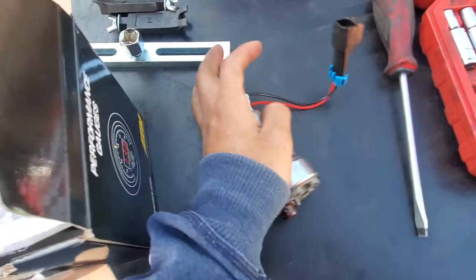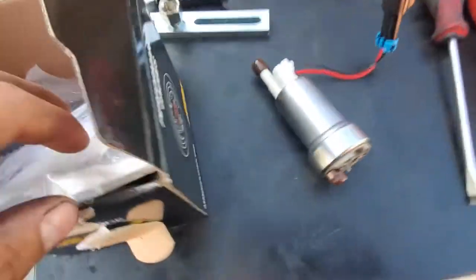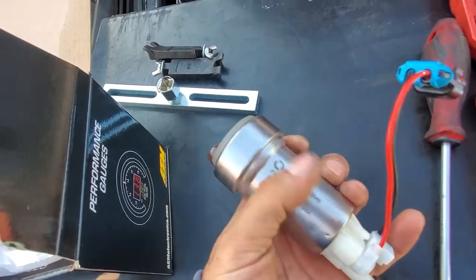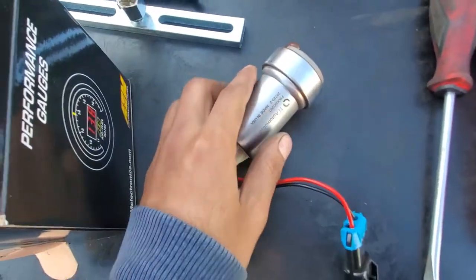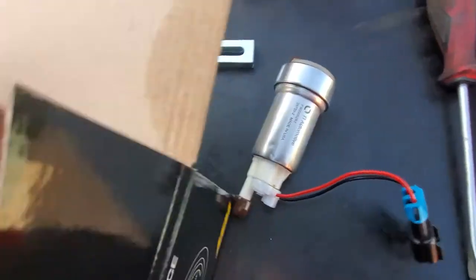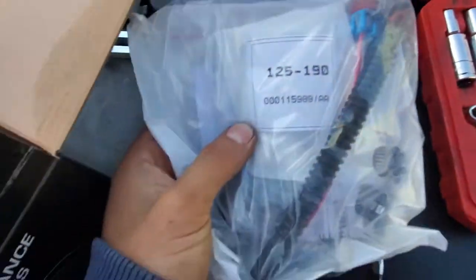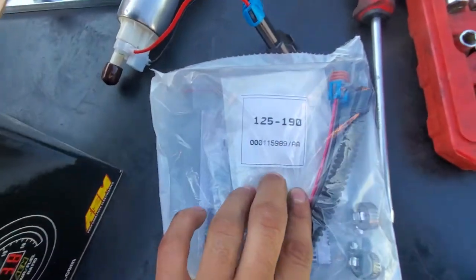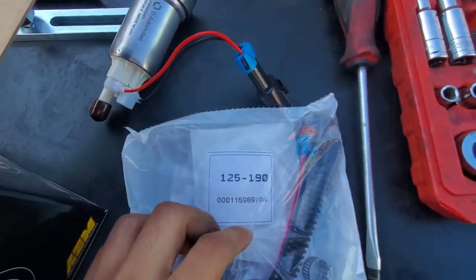The one I had before this was terrible. It was like cheap China, and the funny thing is it said that it was from TI Automotive, but it was just fake. And then another way you know it's legit is the type of filter it comes with. As you can see, the cheap one came with like a square one. This one's like an awkward square.